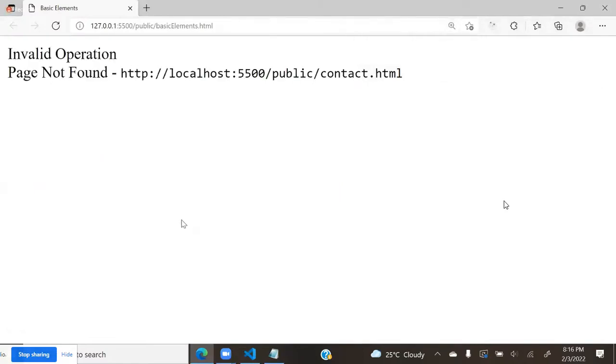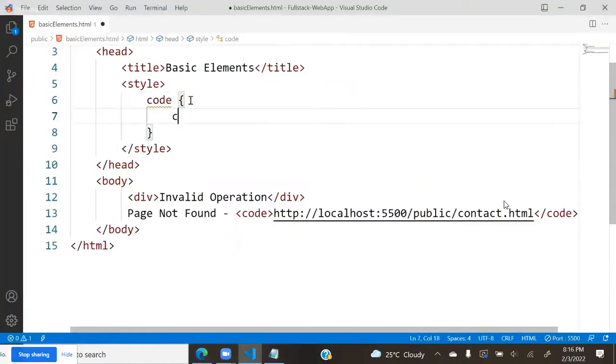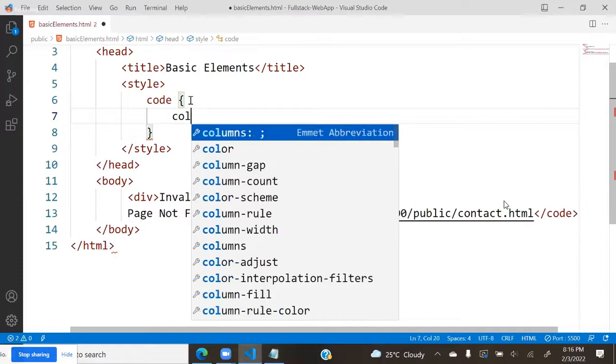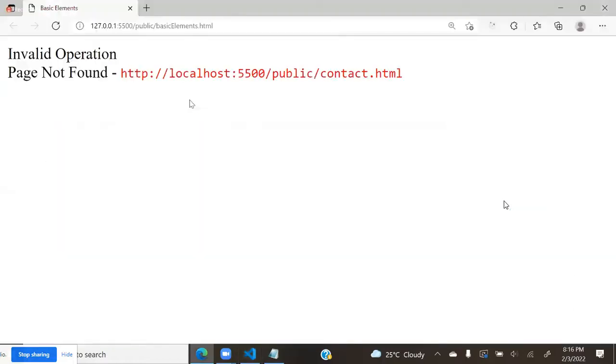Now usually what we do is we have a habit of defining, wherever code comes, the color should be set to red. So that means it shows some error like this. That means this is a special kind of appearance given for such code blocks, error messages and all. For them we use this code.